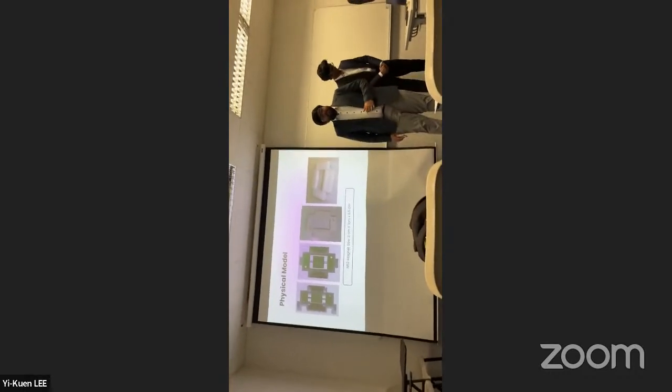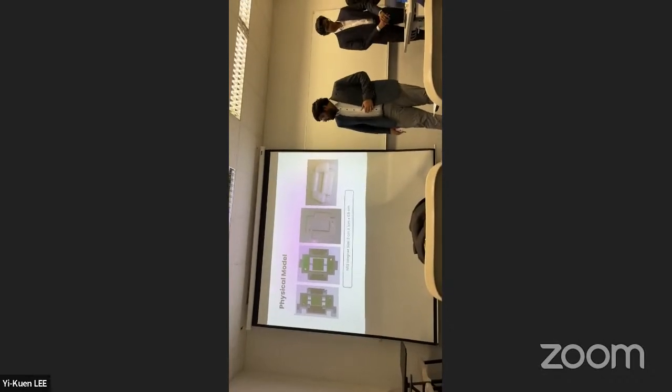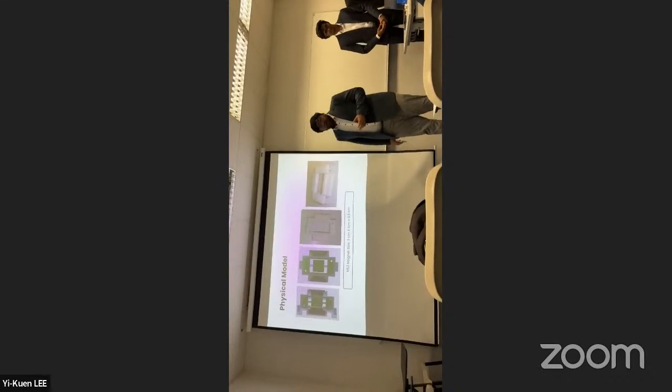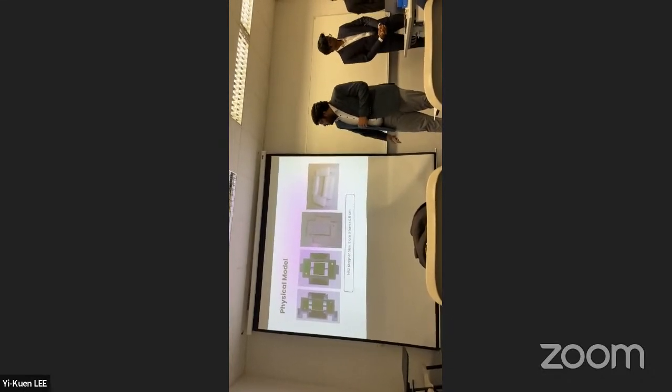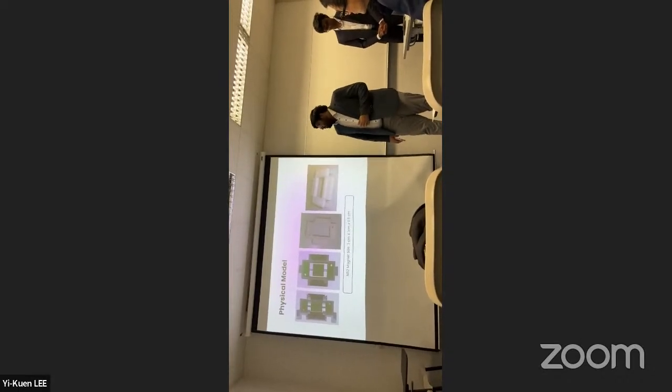Okay, so this is the physical model we developed using SolidWorks and 3D printing using PLA filament. As you can see, this is the setup that securely holds our FPCB and also holds the two magnets, which are N52 magnets of the size 3 centimeters by 1 centimeter by half a centimeter.